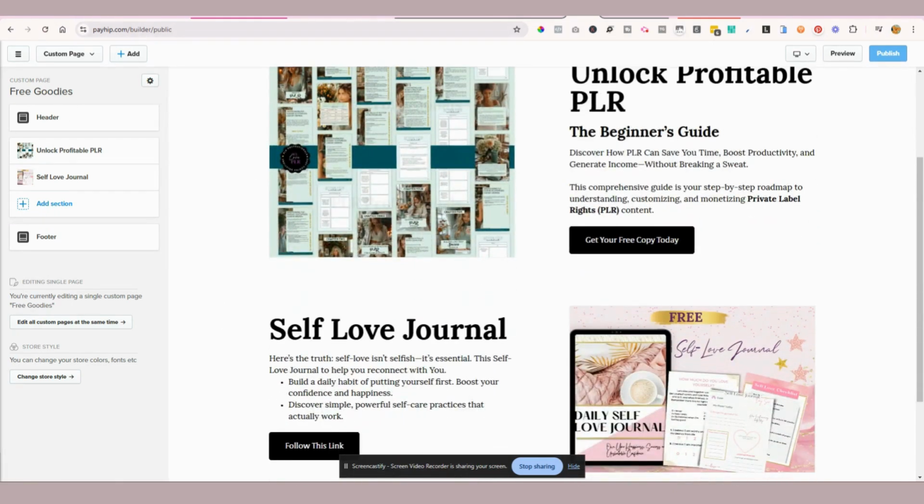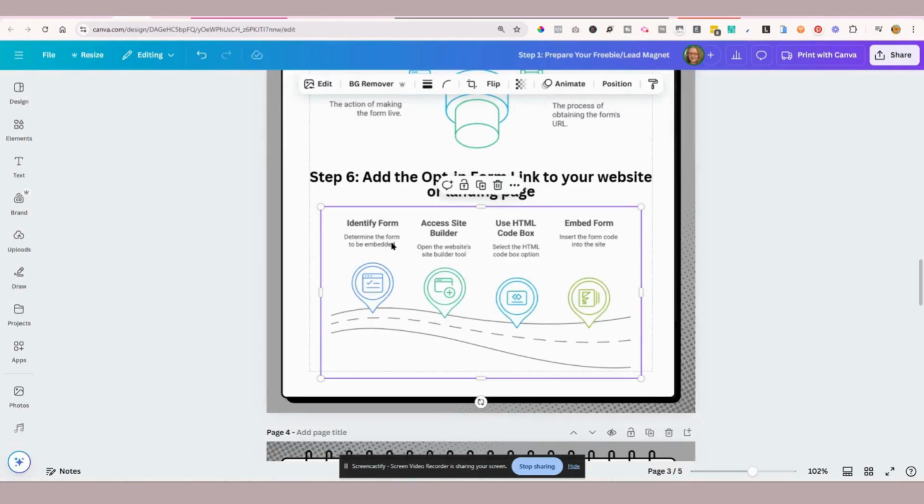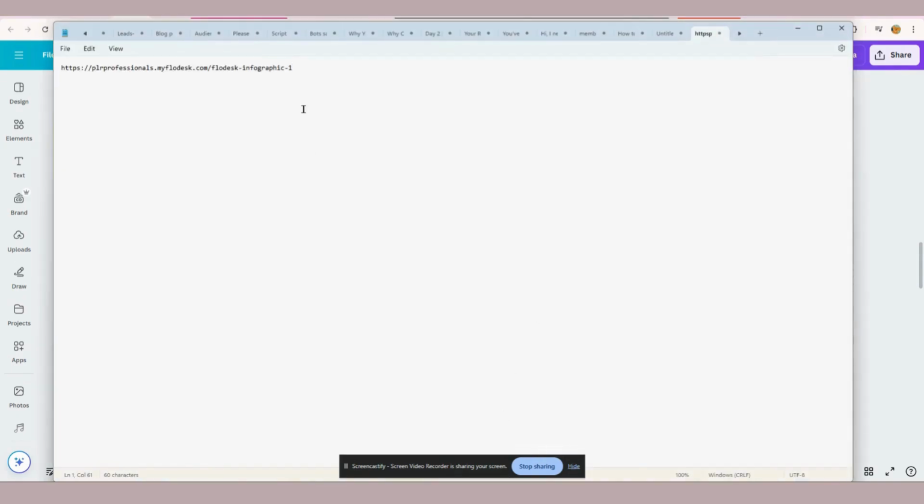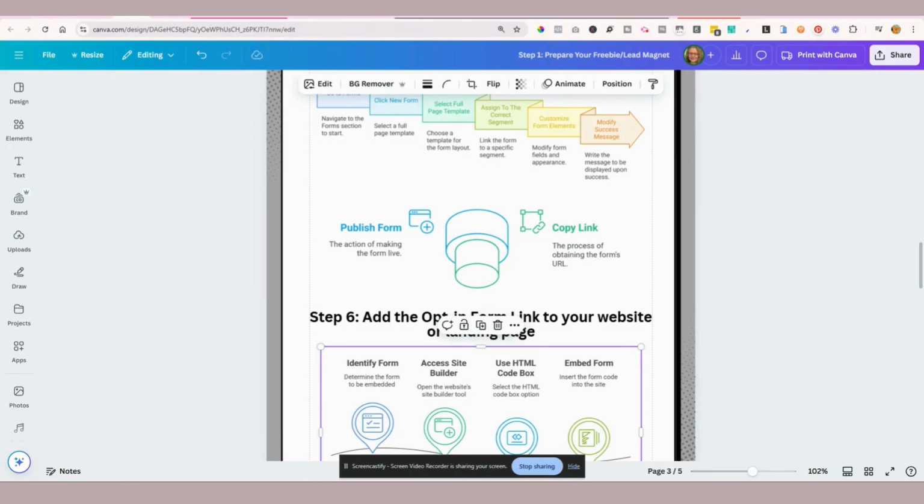So once you get to this step here, you could actually use the link that you got from your landing page in email to direct everyone to, right? I'm also going to put it on my website. So if I go to my Facebook page, business page, I can drop this link there to say download your free copy today and use it that way. I can also direct people from my website to here, which we will do.